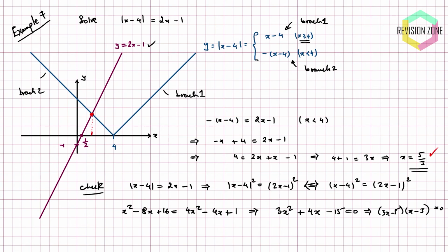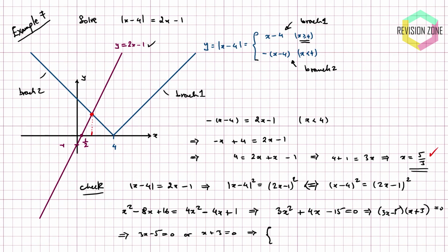And in fact, I knew that 5/3 was going to be a solution, so I knew that 3x minus 5 was going to be a factor, by the factor theorem, right? So the other one had to be x minus 3, because the 3 and the 5 are going to multiply to give me the 15, okay? And of course, it should be plus because I want negative 15. So at this stage, we say the solutions are going to be 3x minus 5 equals 0, or x plus 3 equals 0. And here's a slightly worrying thing now.